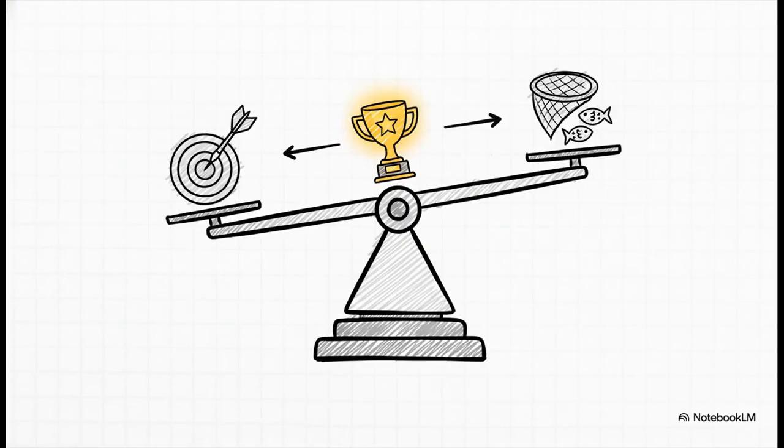So here's the catch. There's usually a trade-off between precision and recall. If you try to crank one up, the other one often goes down. So to find that perfect middle ground, data scientists use something called the F1 score. It's basically a clever way to combine both precision and recall into a single number that gives us a more balanced view of how the model is doing.